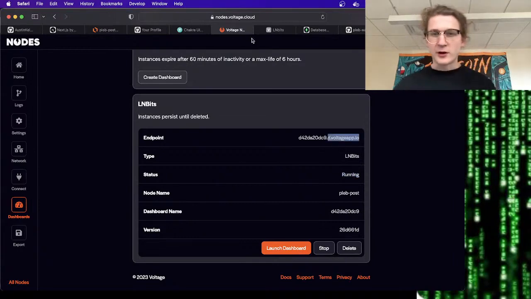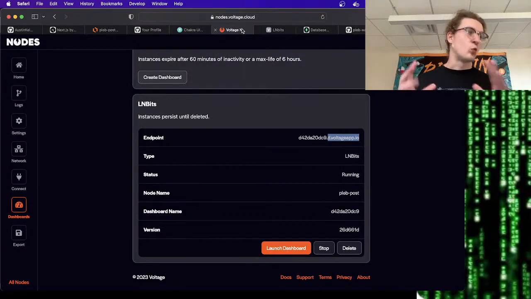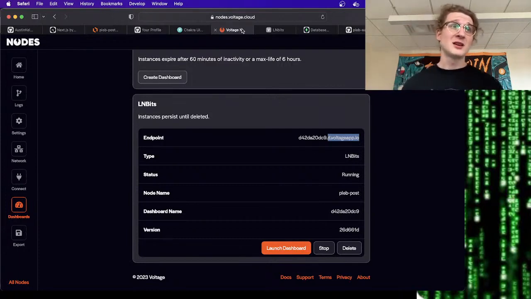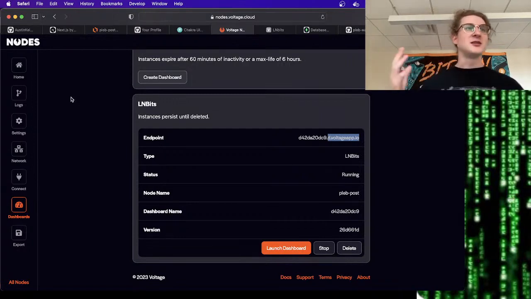I have a URL for it. And yeah, that's what this is. So LNbits is just our wallet system, our wrapper for our Lightning node that makes it easy to manage wallets, which can be a pain if you're doing it at the lowest level. So here we are using one tool, LNbits, which saves us time, it saves us effort, it saves us a lot of thinking, but it also limits us, right? So this is a trade-off.